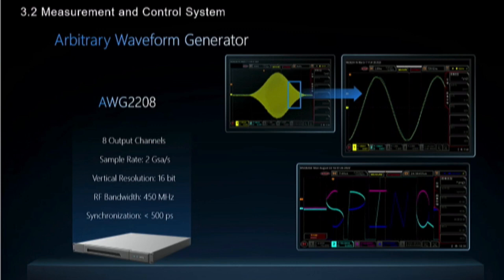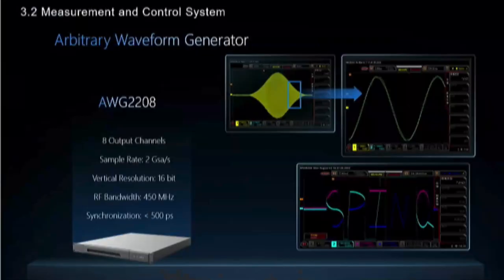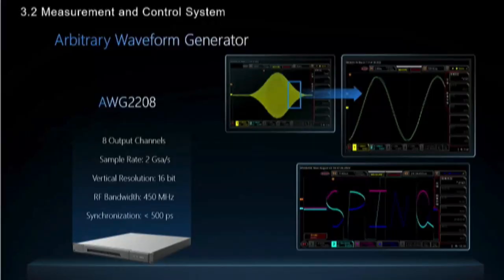And here are some details for the AWG, like it has a radio frequency bandwidth of 450 megahertz, and here is what we can send out, like the SpinQ logo using our AWG.